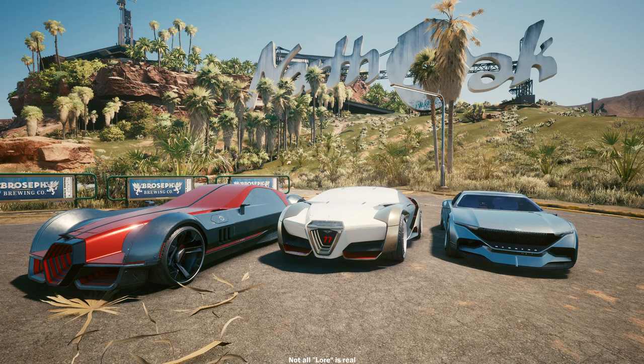G'day blokes and chills, today we're going to be looking at the cream of the crop of hypercars of Night City. Small caveat here: the prices I will be listing are the second-hand used market prices, so if you did have the cash to buy a brand new one tailor-made to you, probably double if not triple these prices.